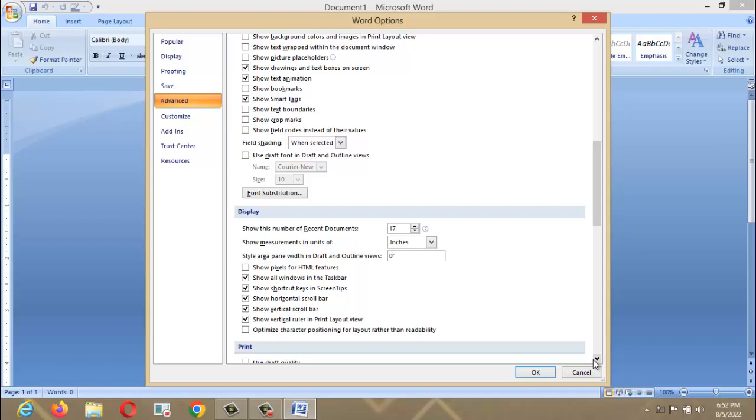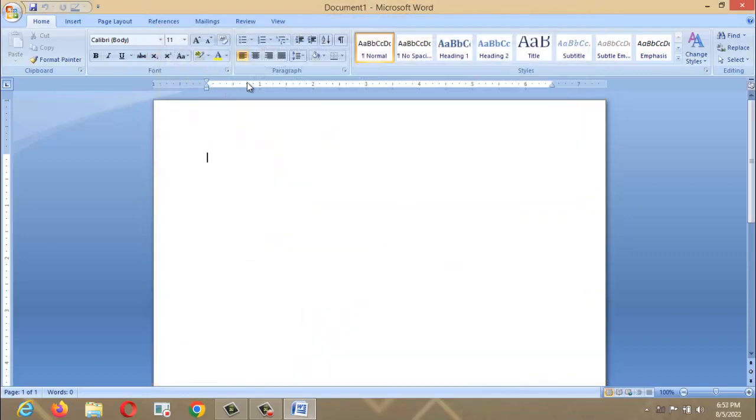Look, our ruler in this Microsoft Word is in inches. I can change it to centimeter, millimeter, point, or pixels, whichever I want. But let me just leave it in inches. I click on inches. Look at my ruler here, just observe this mouse. It's counting in inches, not in centimeters.